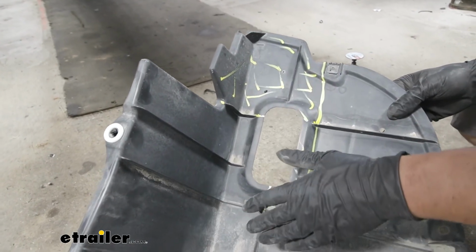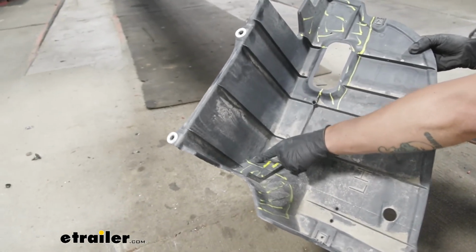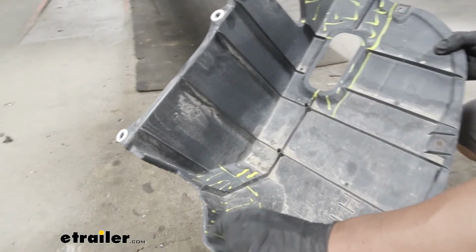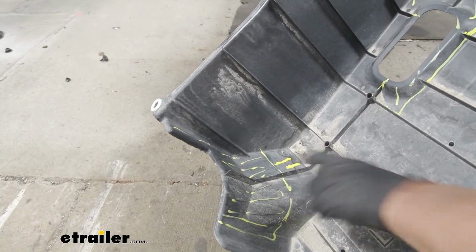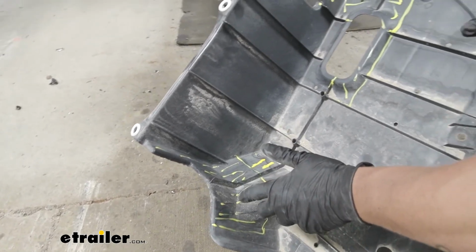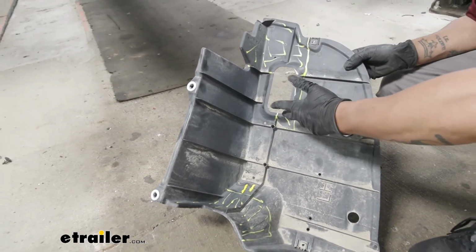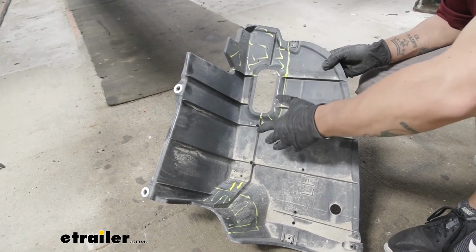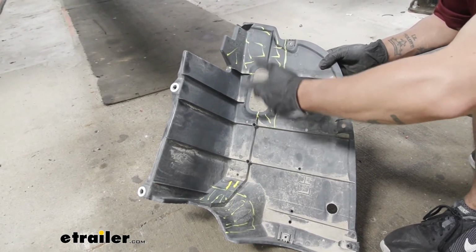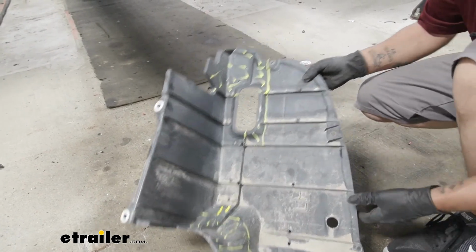Now towards the front of the car, we're going to take out this little corner piece, kind of wraps around so that the back of the hitch has place to fit in as well. Again, you can use just about whatever you have available. Just keep in mind that these are a guideline in the instructions, so what I like to do is trim as little as possible, test fit it, and then trim as needed, because once we cut the material, we can't put it back.